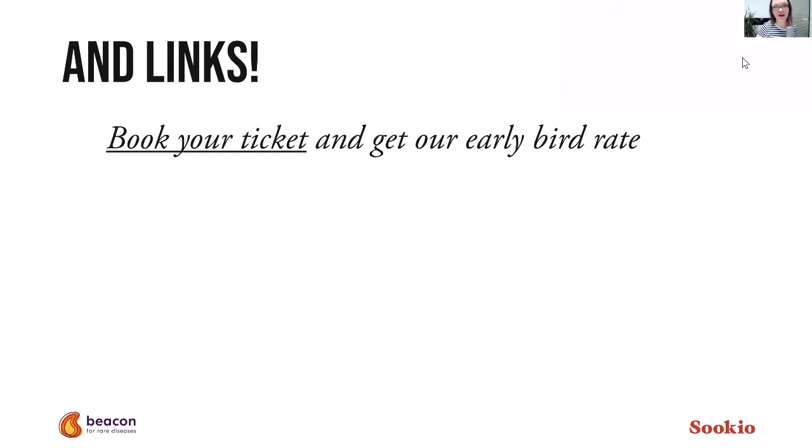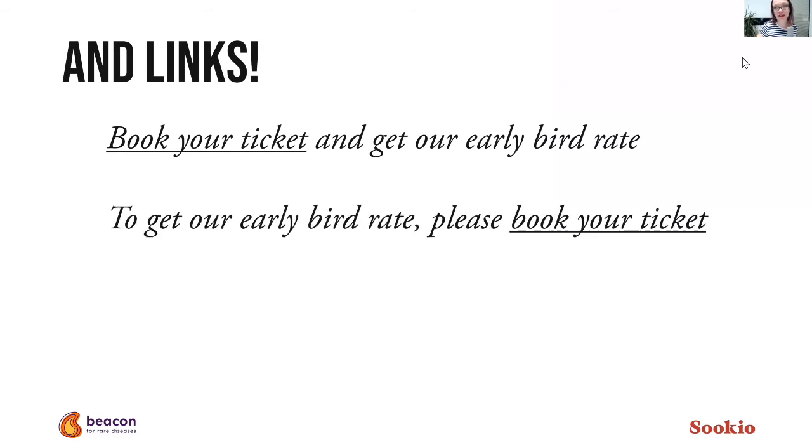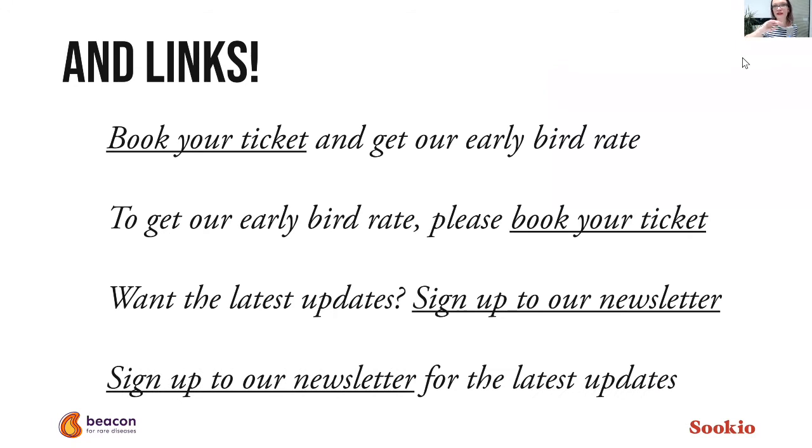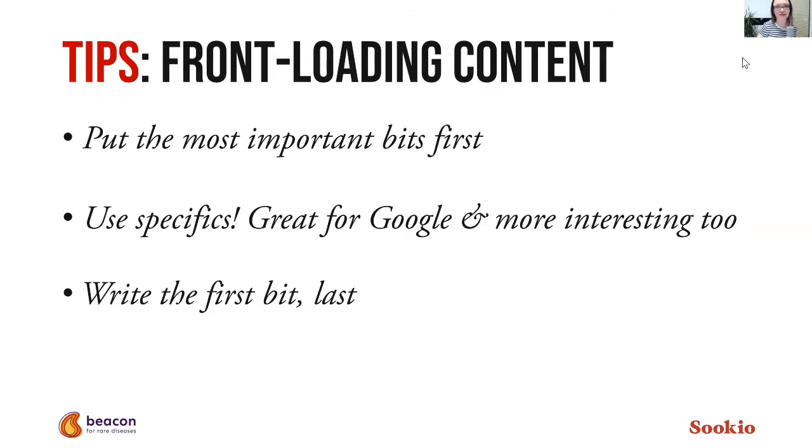Even on links, the way you write links, book your ticket, get our early bird rate, rather than putting it at the end of the sentence. I'm doing this continually. I'm continually rewriting what I'm doing. So I might start a sentence by saying, want the latest updates. And then I'll think, oh no, I'll quickly front load it. And that means that it's there because we read from left to right, so people see that bit first. So yeah, try and put even the links at the start of a sentence. It's super helpful. So in all of your marketing activities, try and put the most important bits first.